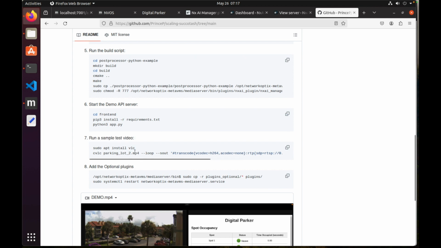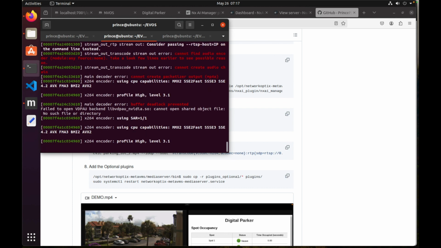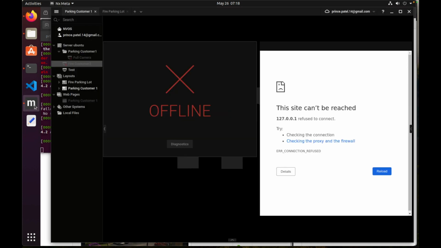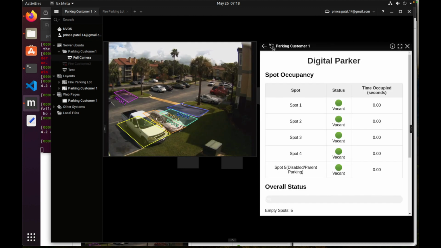Now we will open up a sample RTSP stream which contains the video. We will go to the NX Meta application, and here you can see the camera is active, and also you can see the ROI plugins.